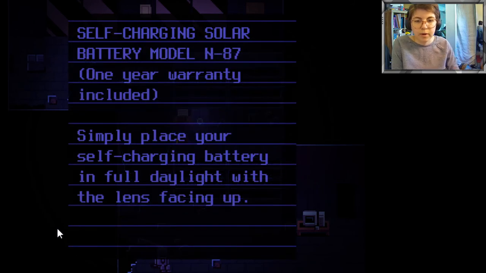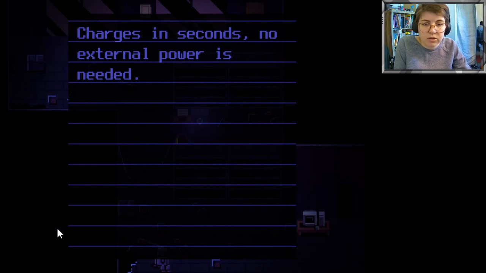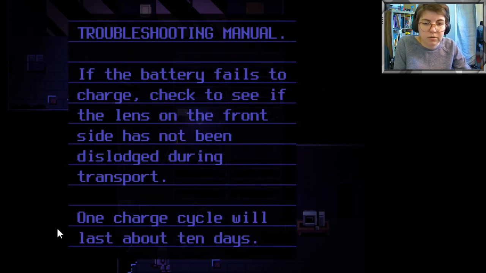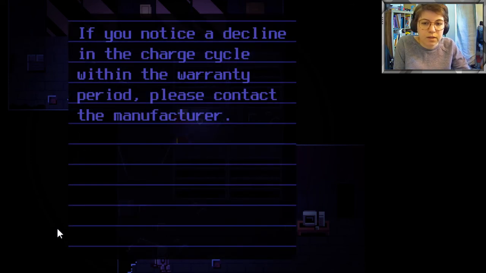Self-charging solar battery model N87. 1-year warranty included. Simply place your self-charging battery in full daylight with the lens facing up. Charges in seconds, no external power is needed. Troubleshooting manual. If the battery fails to charge, check to see if the lens on the front side has not been dislodged during transport. One charge cycle will last about 10 days. If you notice a decline in the charge cycle within the warranty period, please contact the manual.